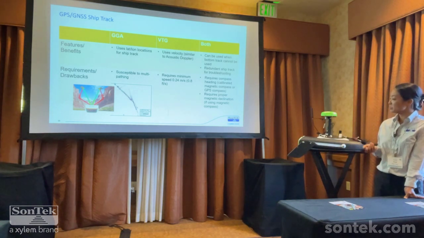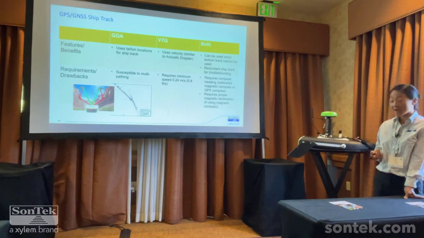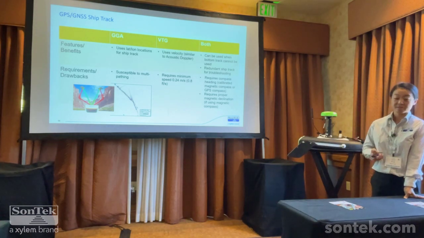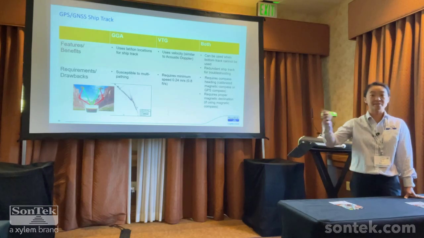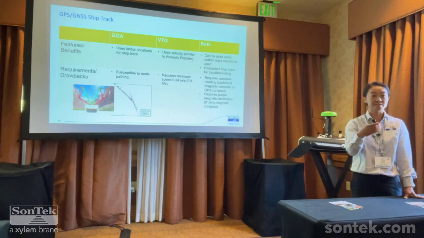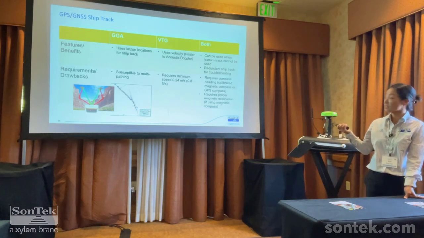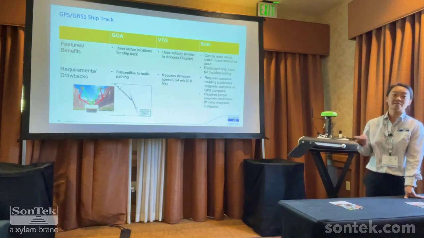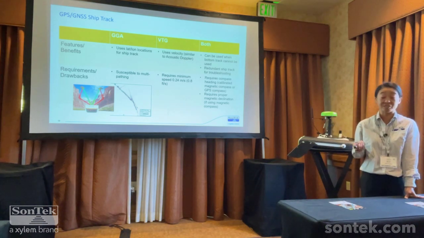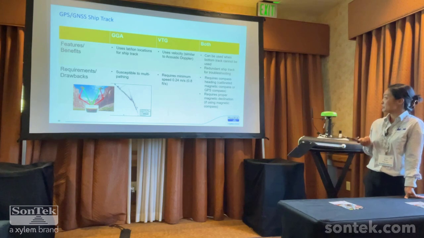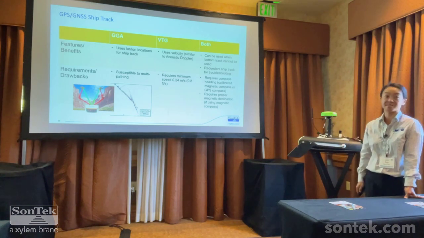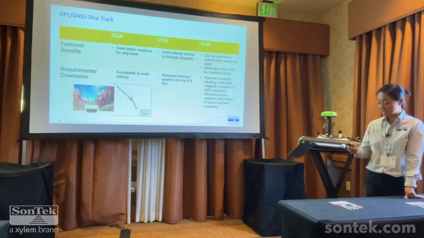So as I mentioned before, with GPS, you actually require a compass heading because your GPS is going to tell you where you are, but it's not going to tell you how you're pointed. It's not going to tell you the heading. So you do need either to have a calibrated magnetic compass, or some users actually use a GPS compass if they have too much magnetic interference with a magnetic compass. And then, as we mentioned earlier, it does require a magnetic declination when you use your GPS.